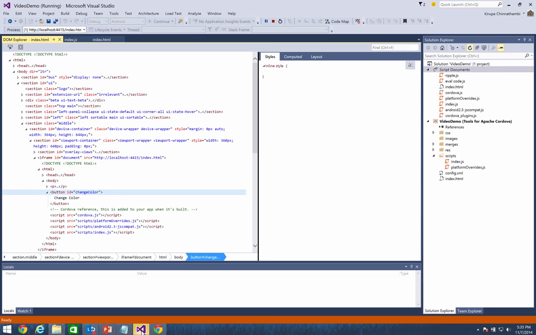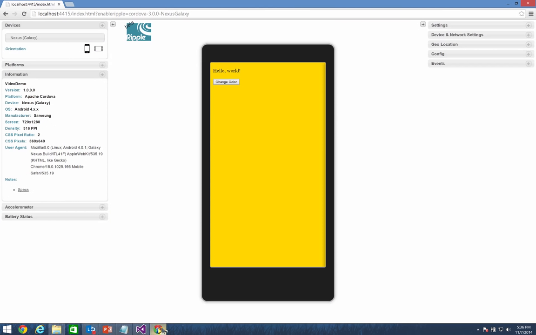It's a great way of being able to inspect the values of your running application, the markup of your running application, very easily. And you have a styles panel where you can change all the various stylings that are currently impacting it at this very moment. Cool. So let me go back to Ripple and I have the Change Color button. If my code works properly, the background color will change as I keep pressing the Change Color button.